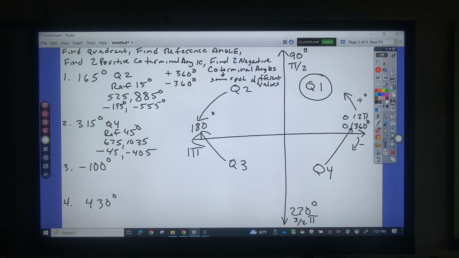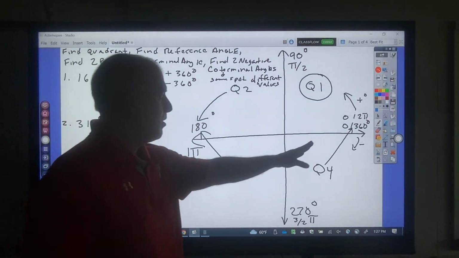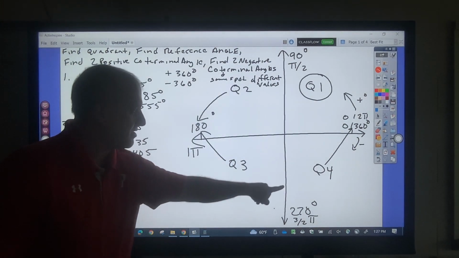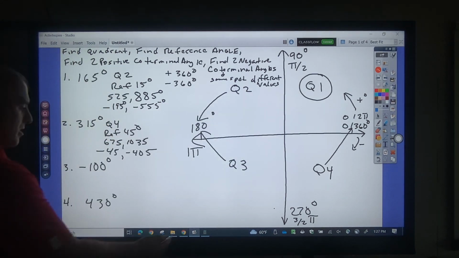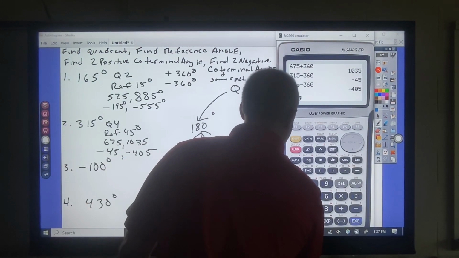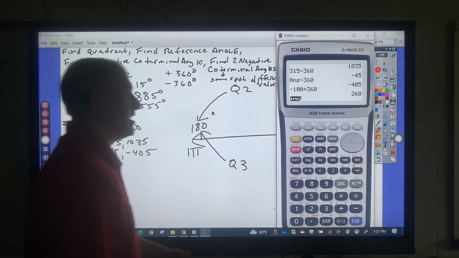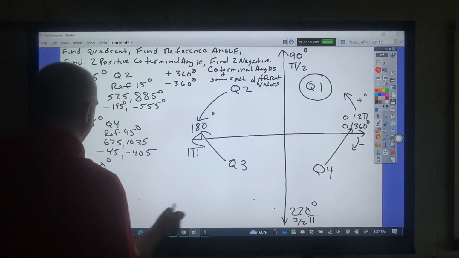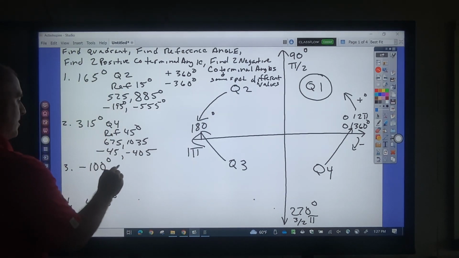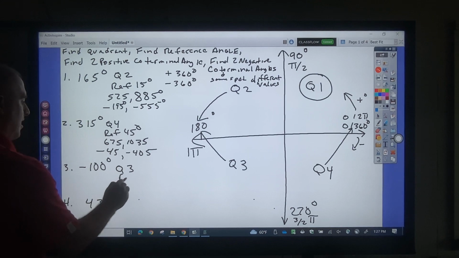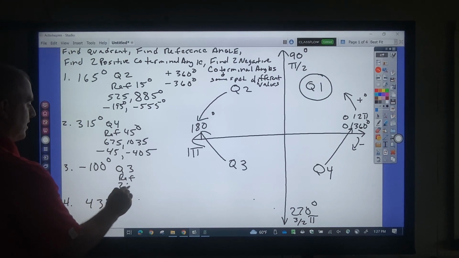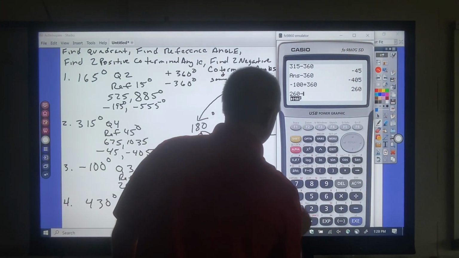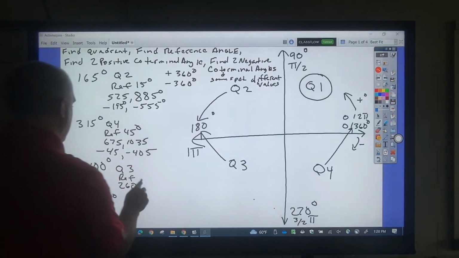Okay, for negative 100, that would put me down into here, okay, past this, because these are all 90 degrees. The other way you can look at it, if you wanted to find what the positive amount is, just add 360. So that's also a coterminal angle. So that's 260 in here, okay? So I'm going to be in quadrant 3. The reference angle, I already know one of them is 260. Okay, now 260 minus 180, because I'm in that quadrant, would give me an 80-degree reference angle.